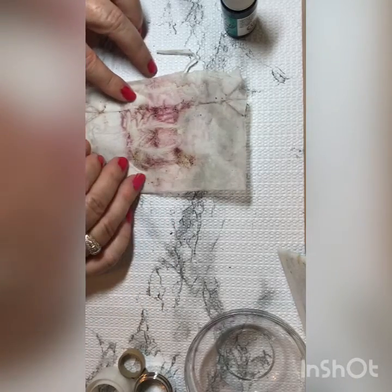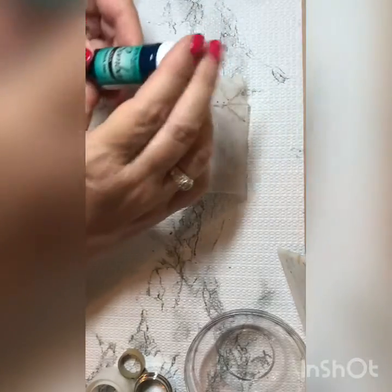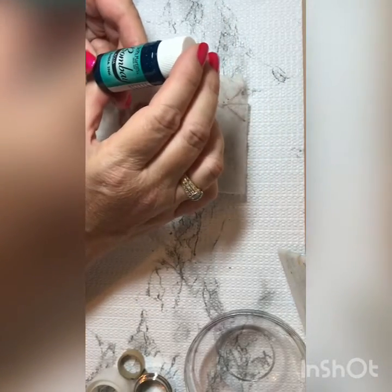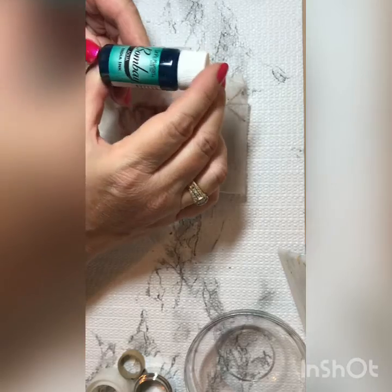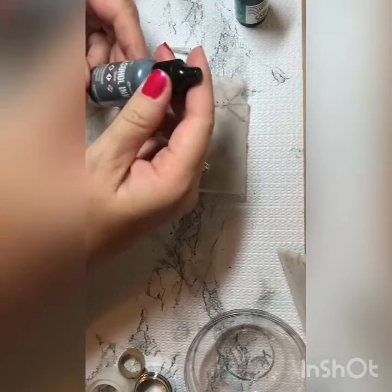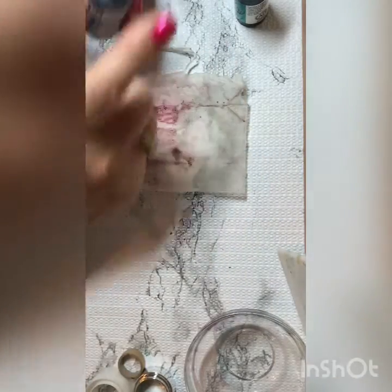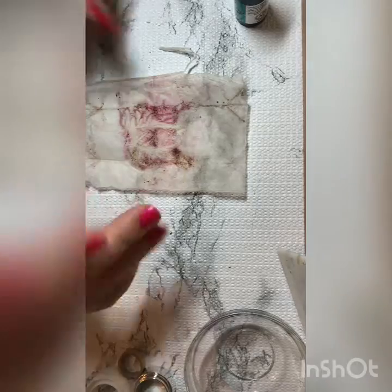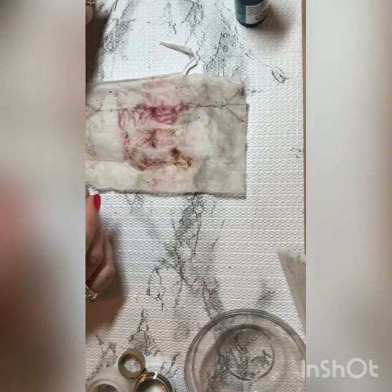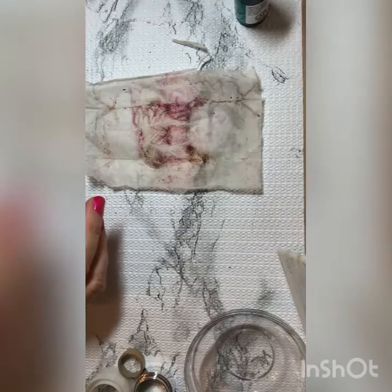But because I'm going to be mixing these into my wax pieces, I am going to be using today Dr. P.H. Martin's Bombay India ink. And I'm going to be using some Ranger alcohol ink. That is Mocha, my dog. So that's what we're going to be using today. So I'm going to get started with this.